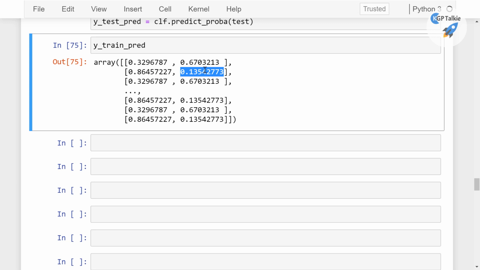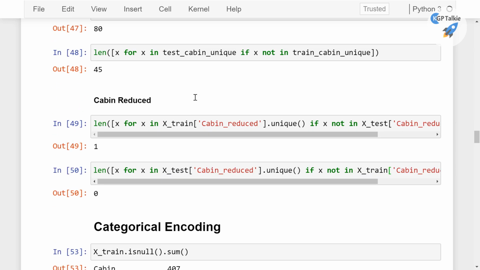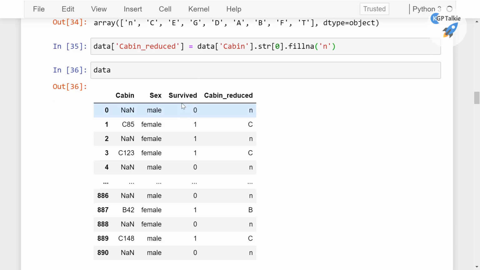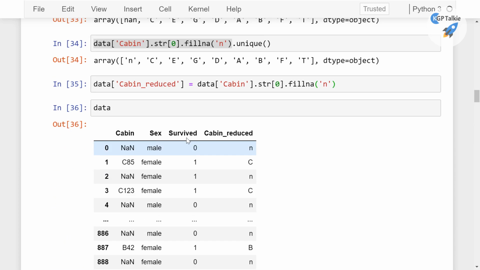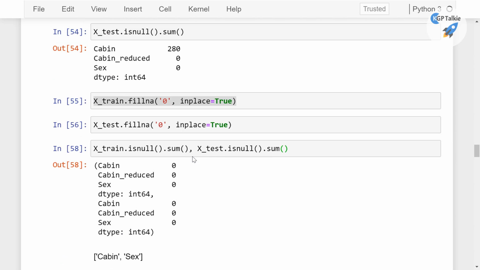These are the probabilistic estimations: this one is for does not survive and this one is for survive. If the survival value is greater than 0.5, there is a high chance the person has survived, and if it is less than 0.5, the person likely did not survive. This is equivalent to 0 and 1, because we have the survived column with 0 and 1. If 1, the person has survived. If 0, the person does not survive.